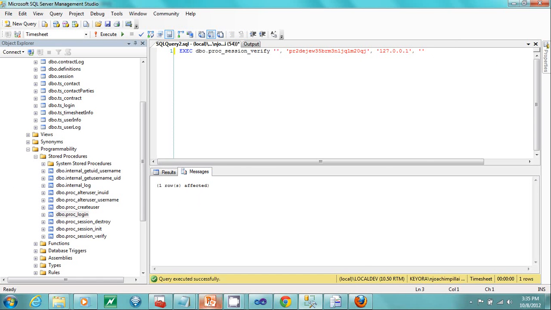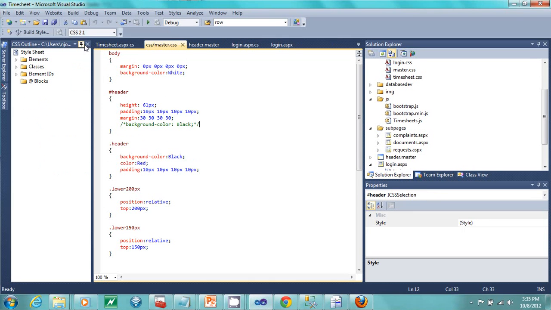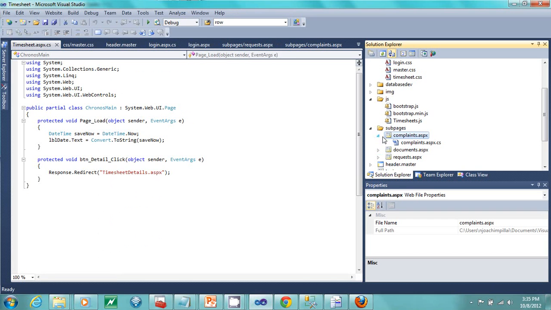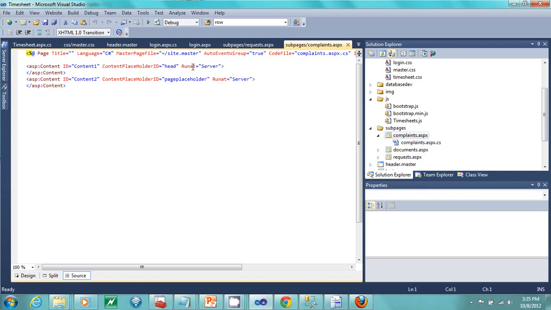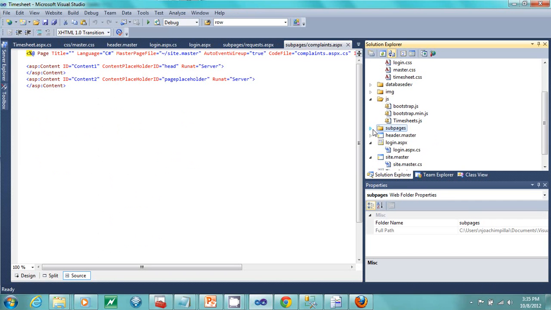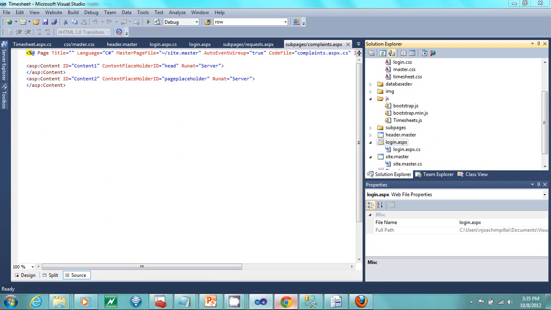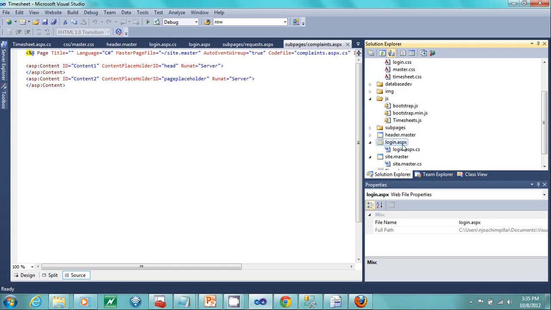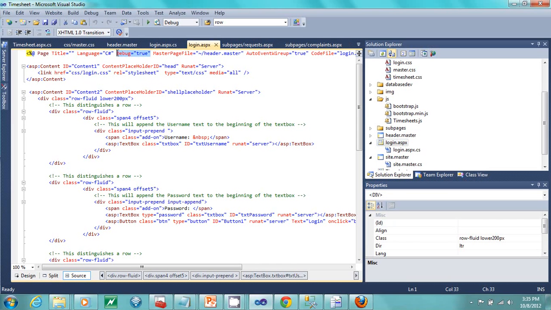Oh yeah, there's another thing I wanted to show you. With the master pages and any of your actual pages, there's a debugging mode that you use in ASP.NET. So basically, in order to get more detailed responses from your Visual Studio, you would have to go into the page and, in your definition, set debug equal to true, and then it'll give you detailed information. If you don't have debug equal to true in your ASPX file, it won't give you any more information. Then it'll be very vague.